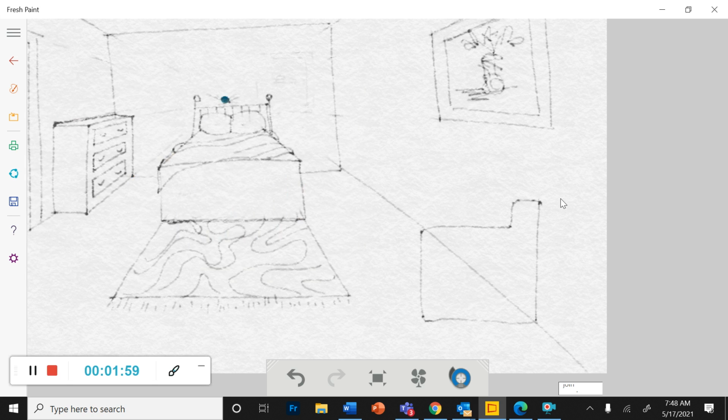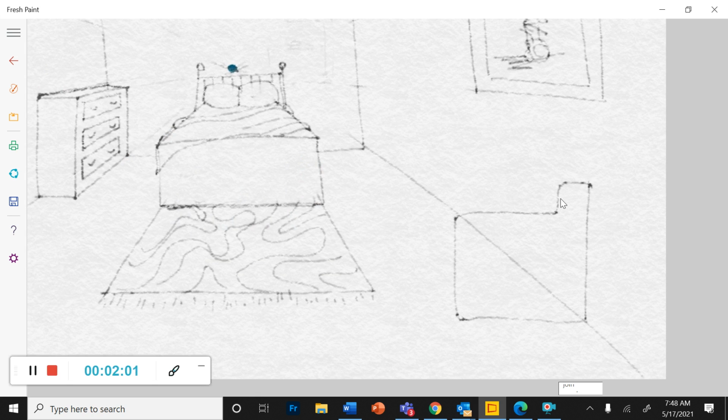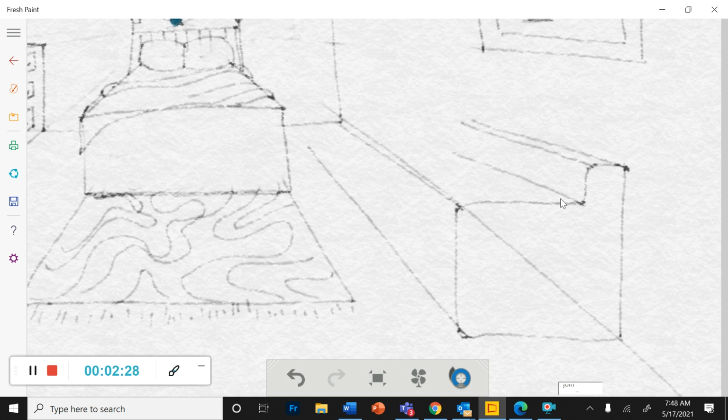Alright, I've got my pencil. Alright, and again, I don't really want to draw over my bed line, so I'm just going to stop there, imagining that my lines are going all the way to the vanishing point. Okay.